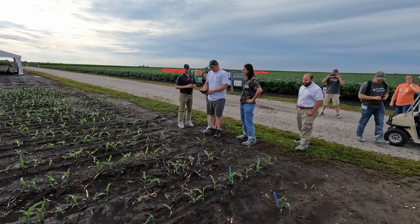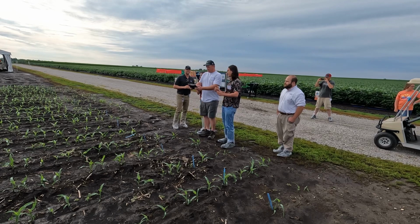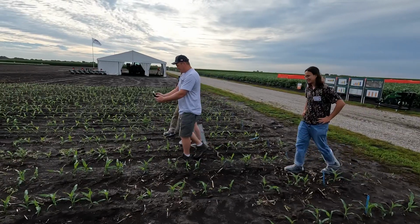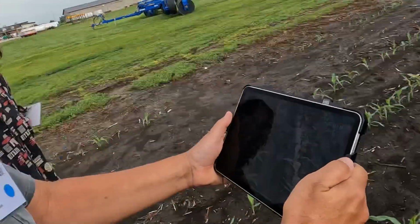So here we are checking out a new app on the iPad that can actually map out the corn plants in the field, tell you what stage of growth they're at, and tell you if we had an emergence problem or if we have a spacing or a singulation issue in the corn that's already standing. This is pretty cool stuff. That's crazy. V3.